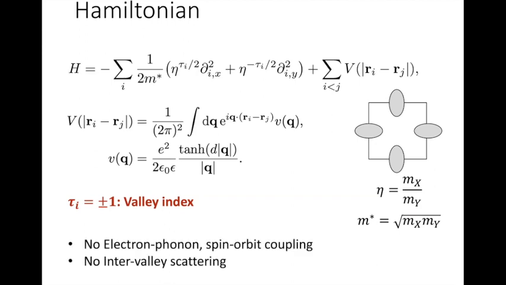Okay, there are various effects that we're not taking into account here. There's no electron-phonon coupling, no spin-orbit coupling, and importantly, no inter-valley scattering. We're treating these valleys just as indices. This picture is really not to scale. In the true Brillouin zone, the size of these Fermi surfaces is tiny compared to the size of the Brillouin zone, and we're neglecting large momentum transfer scattering. We're only allowing small momentum scattering, which is to say we're only taking into account the long-range part of the Coulomb interaction. We've actually looked at all of these effects, and they turn out to be small.